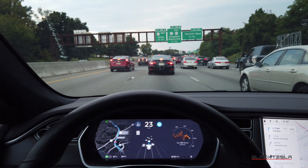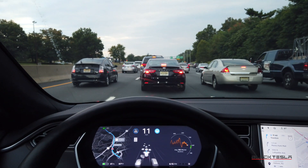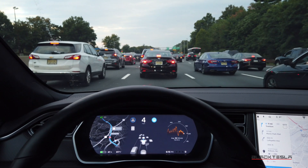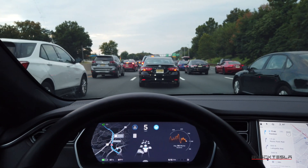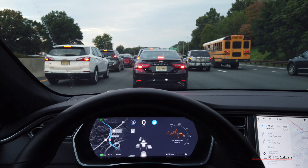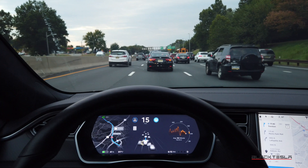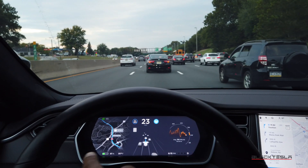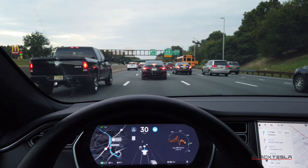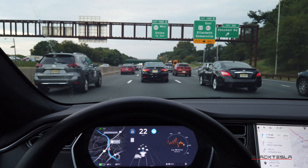In super crowded stop-and-go traffic, this is where autopilot really de-stresses your drive — Autopilot 1, 2, and 2.5 all give you that benefit. Beyond that, some current negatives: right now it only shows traffic going in one direction, so in an undivided lane situation you can't see oncoming traffic. It also doesn't adhere to stop signs or traffic lights unless it's an emergency stoplight warning situation, and it doesn't show cross traffic going left and right. Those are steps toward full self-driving we're hoping to see in version 10.